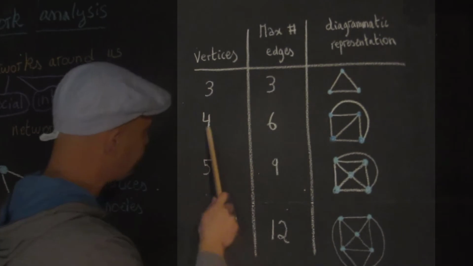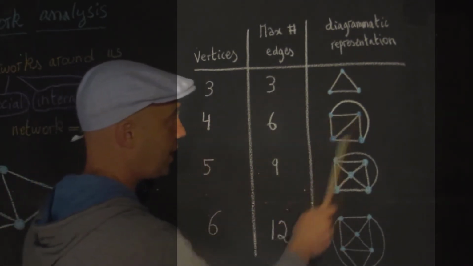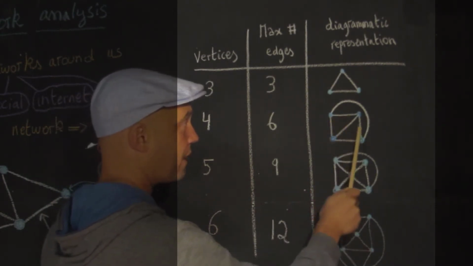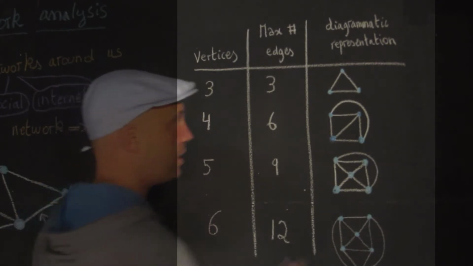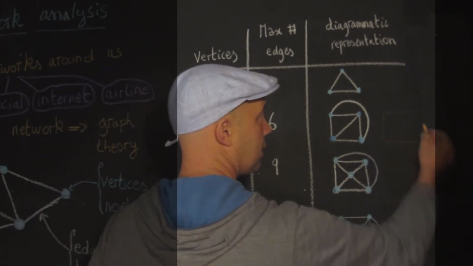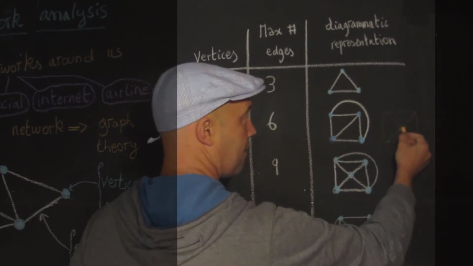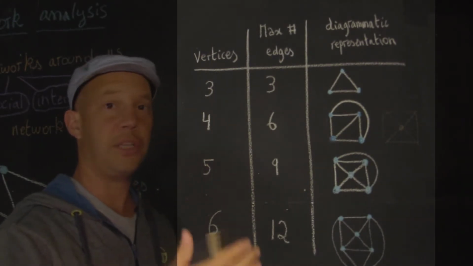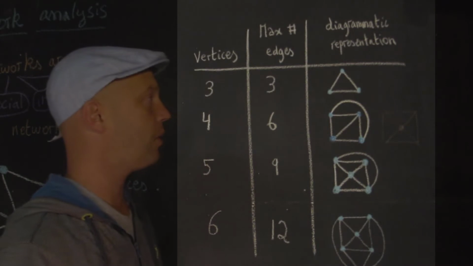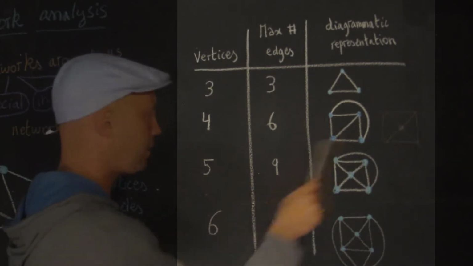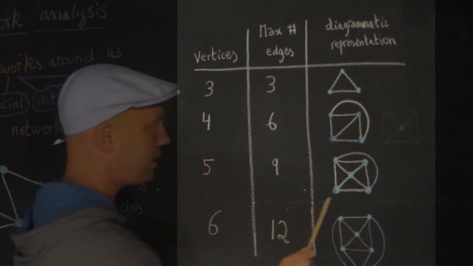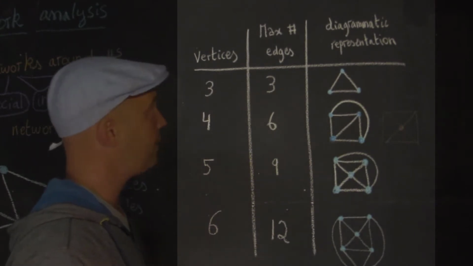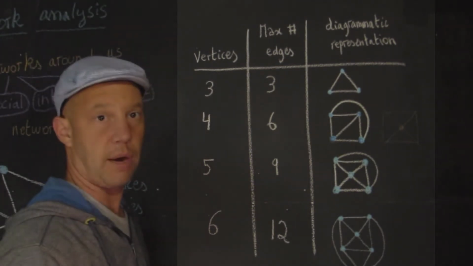If we had four vertices, 1, 2, 3, like the side of a square, we would need here 1, 2, 3, 4, 5, and 6. Now, one thing that is important, you will notice, is that I did not go like this. I hope you can see this one, because typically in graph theory, when you have arcs or links or edges that are intersecting one another, then that would create a node here. Something that will go into the next example here. If we had 5 vertices, 1, 2, 3, 4, 5, then that would take us essentially 9 different edges in order to get a maximally connected graph, and so on and so forth.